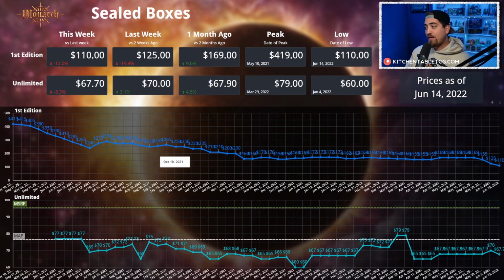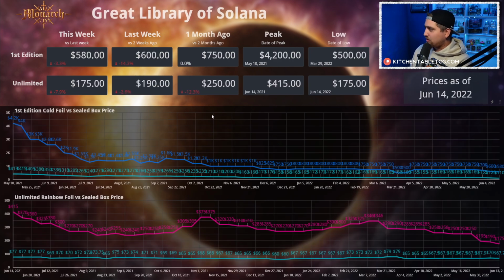But if you have not picked up any Monarch First Edition boxes, you're getting dangerously close to that $80 price point that is Tales of Aria. So I'm not sure how much lower it will end up going. My gut is that a lot of people already have doubled up or dollar cost averaged their boxes, and that's why boxes aren't getting picked up now, because people have already dollar cost averaged all the way down as far as they're willing to go. So that being said, that's where boxes are.